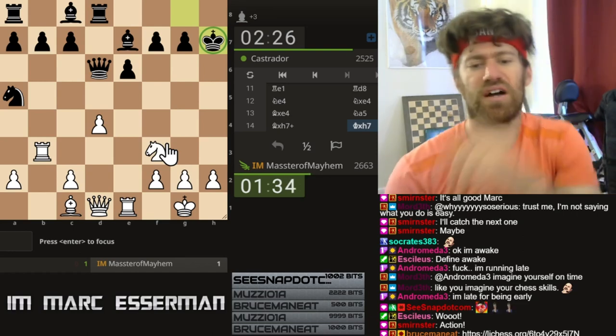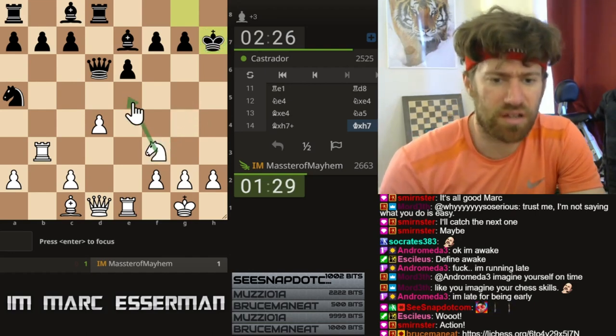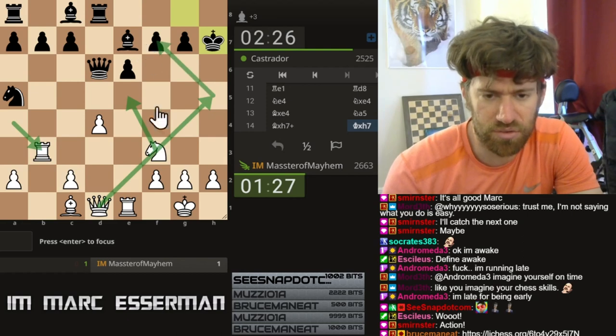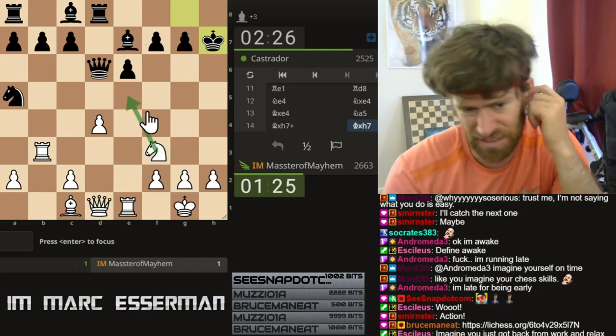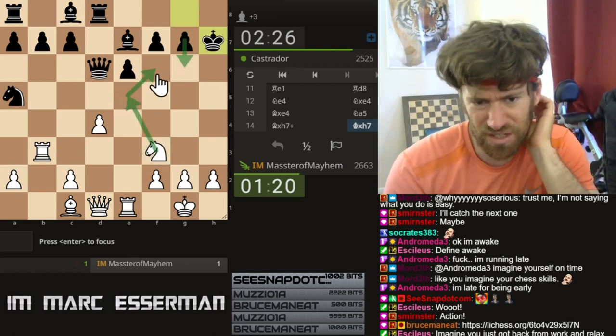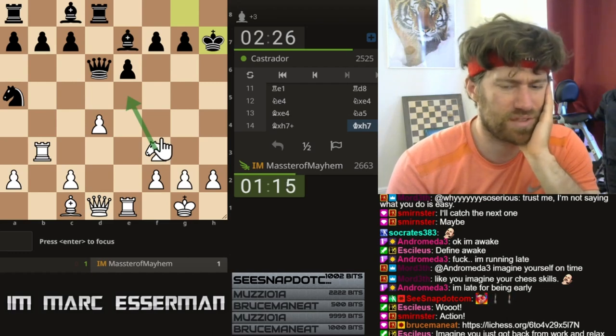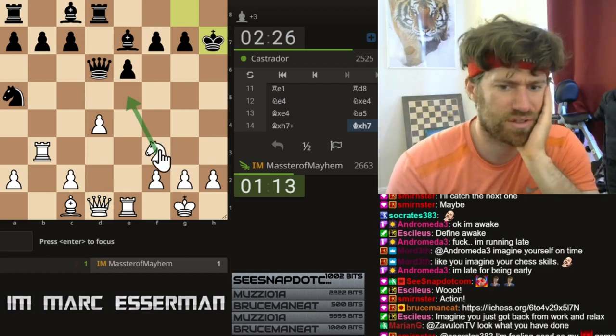Okay, I have knight e5, and I have knight g5. I think they both win. Knight e5 is kind of a crazy move, but it looks winning, but he has the g6, knight g7, so knight e5 looks winning to me. And there's knight g5 too.